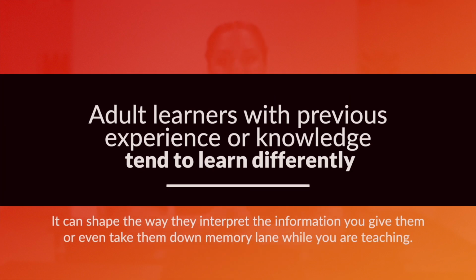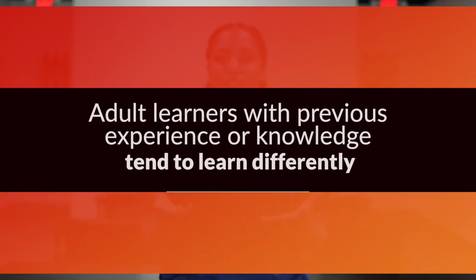Learning styles and learning theories are important to consider when teaching adult learners. Now, before we dig into these types, let us identify what this concept even is. Adult learners with previous experience or knowledge learn differently. It can really shape the way they interpret information, the way you give it to them, or how they even go down memory lane while you're teaching.